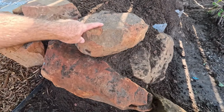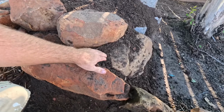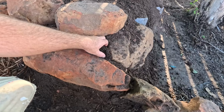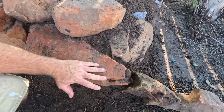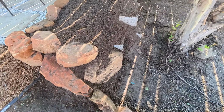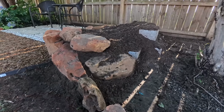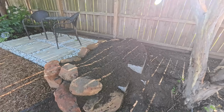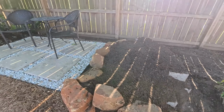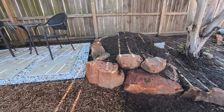I had this rock coming this way, and then I decided to turn it, and that left me a nice planting spot right here to pop a cool plant in, which will hang over here and a little bit in the garden. But that's how that's looking right now. It's coming together easy peasy. So it's still two wheelbarrows full of dirt, the dirt I bought at least. And I have one more rock.